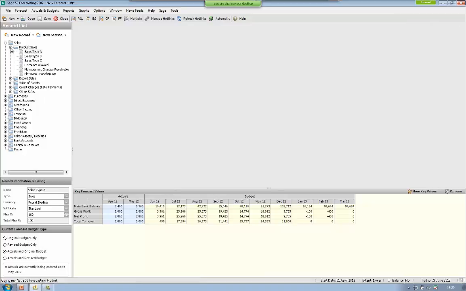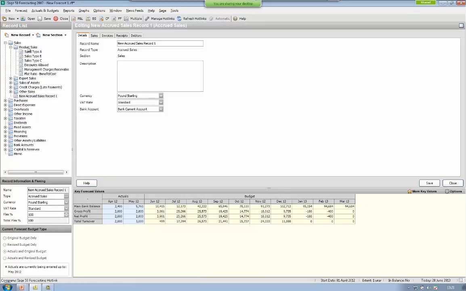And then if there are any additional records that you need to set up from a forecasting point of view, you can use this new record functionality up the top. Depending on the section that you're on, so if you're on sales, for example, and you go to new record, you get the ability to set up a standard sales record, accrued sales, pre-sales, or simply a memo account.